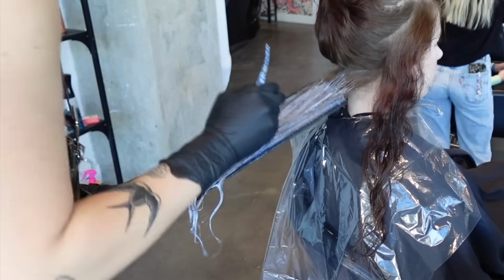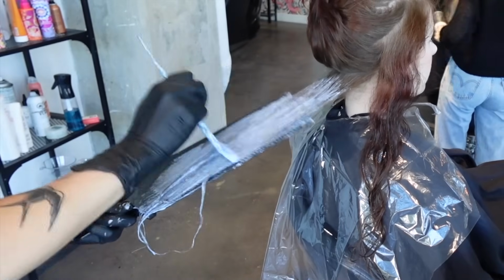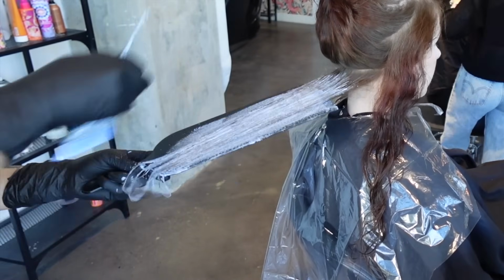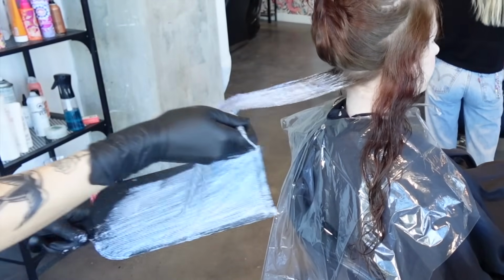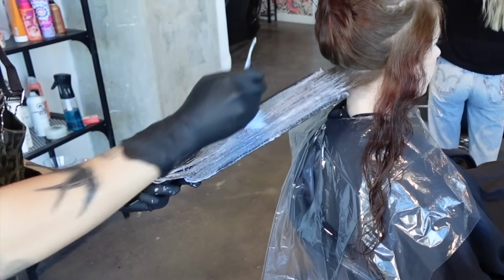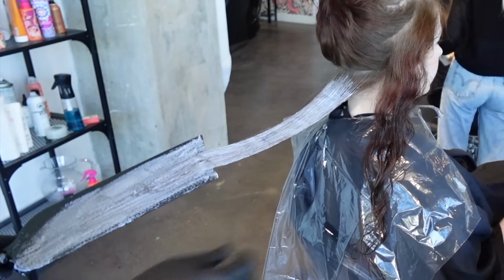But because it's been done at home, she has a ton of hair and she can't really see the back. There is some patchiness with both her application for her color and for her color remover. So essentially today's plan is to even out our canvas as much as possible. And what we're going to do in the future is work towards that color placement that Rachel Green has in Friends.